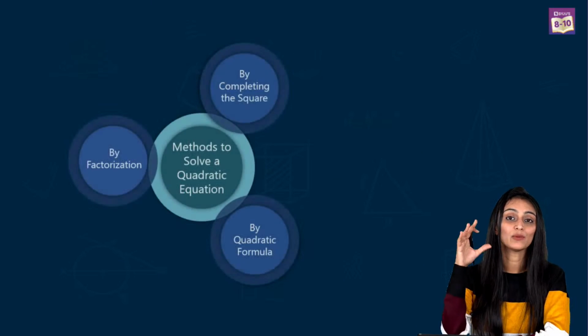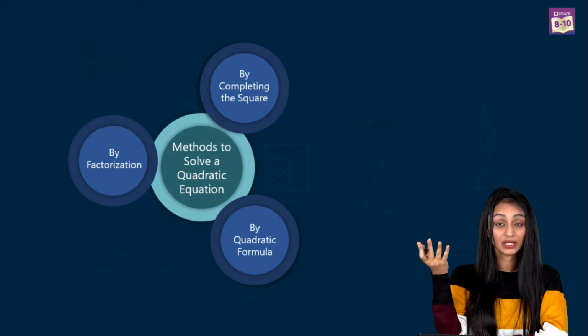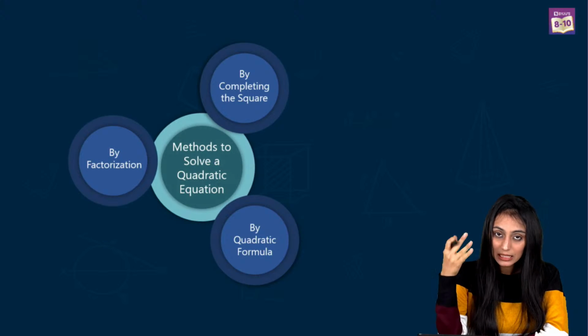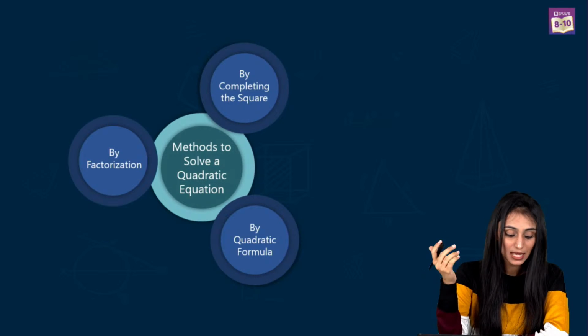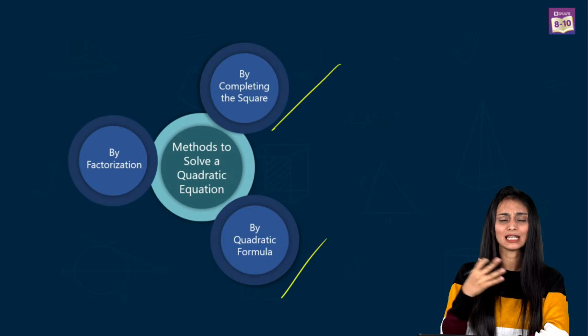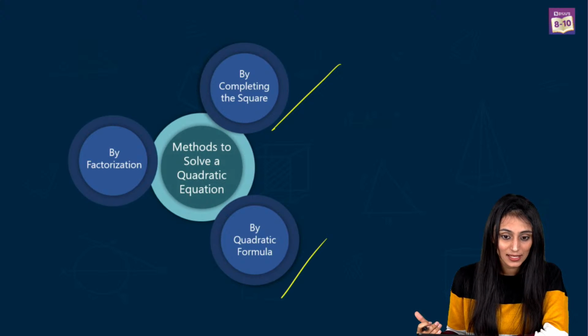Now we will talk about how to find the roots, because we have different methods to find the zeros, to solve a quadratic equation. 3 methods are there in our syllabus. One is the factorization method, another one is completing the square, and the third one is the direct formula method, that is the quadratic formula. Yes, maximum 2 zeros. Correct, Disha Bhatt.